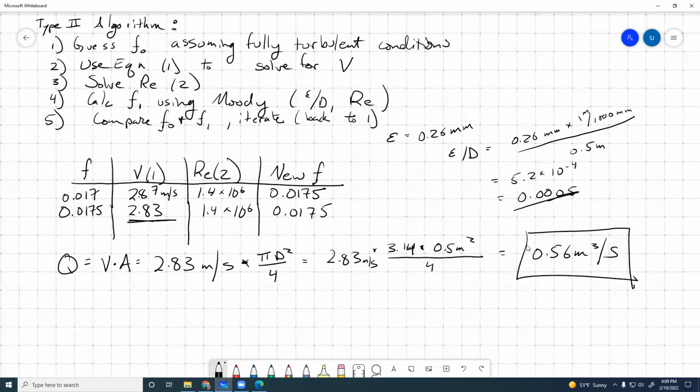So ultimately, we wanted that velocity, but you could go back and use this to calculate the actual head loss, if that were the question. Although they gave you the head loss with it. Another way to check yourself, right? You could say, what does the Darcy-Weisbach equation give me for head loss? Does that compare to 10 meters using this F that you found? Way to check it. Great, so that's a type 2 problem.